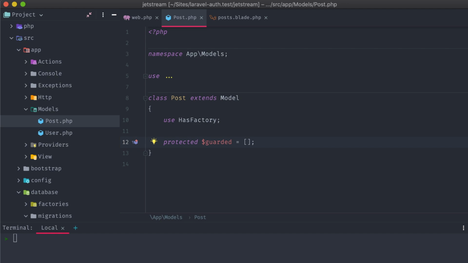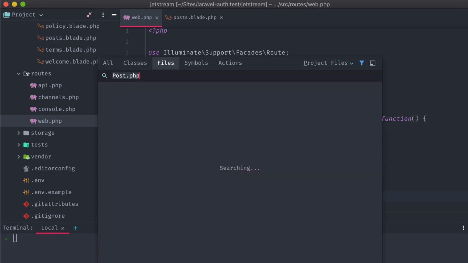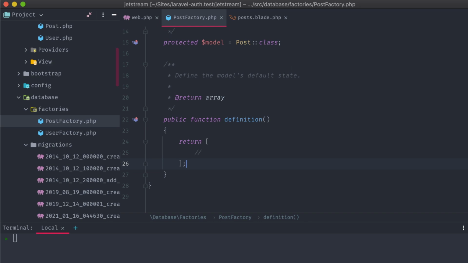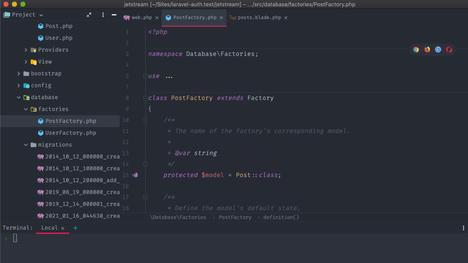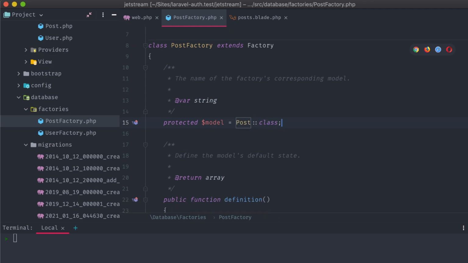And finally, we need some test posts. Now, I could just open up Tinker or the database directly and add in a few values, but I prefer using factories for this. In our console, artisan make factory post. And let's open up that post factory class. Thanks to the magic of Laravel, we already have the post class filled in for us, but now we have to define this return array of values.